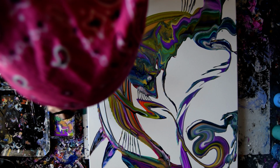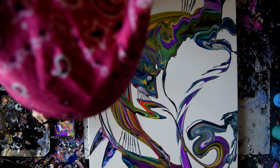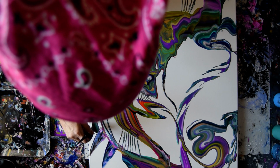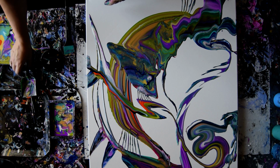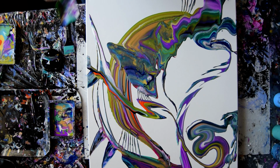I am trying things I have not tried before. I love how thin this blade is, and I can use it straight up above, with just the residuals of the paint on there. It makes me want to pull something right down this way, and I'm not sure I could get away with it, so I've got lots of great paint. I might have to do another painting.